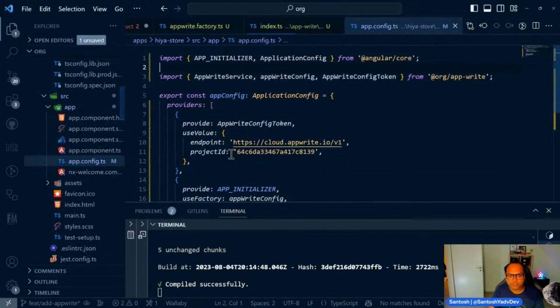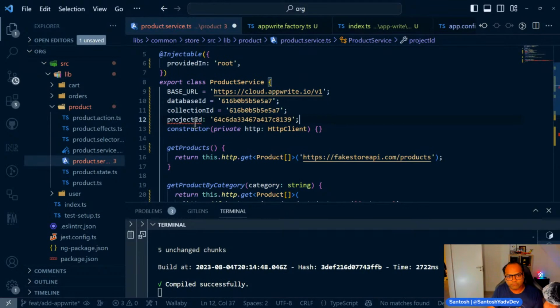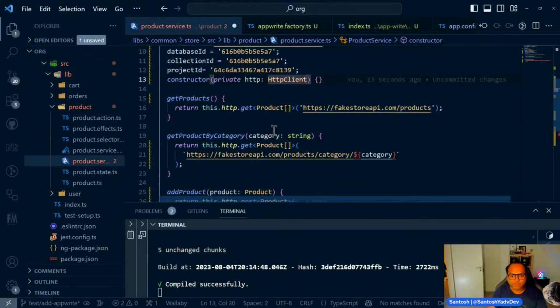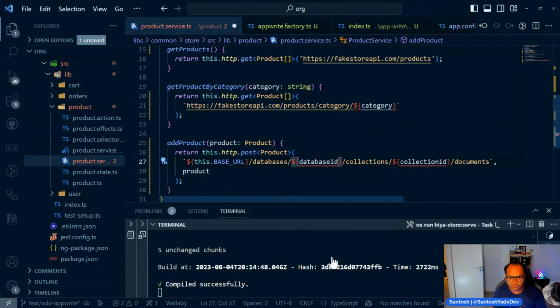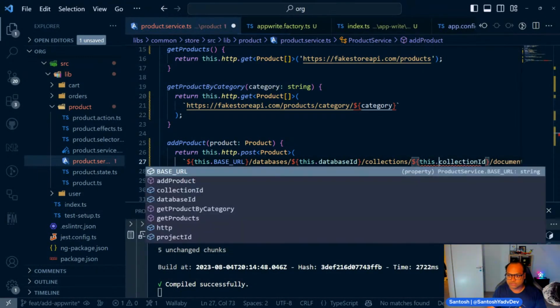So let's copy those. We also need the project ID. I'm sure this is something which we need to pass in the header, so we'll copy this as well. And probably we can move it later somewhere else so we can use it in every other service. For example, we will be using it for authentication. Of course, we need product, then we will create something for cart and orders. Those services, we probably need all this everywhere. But yeah, one step at a time, right? So don't try to do everything together. And this.collectionId.